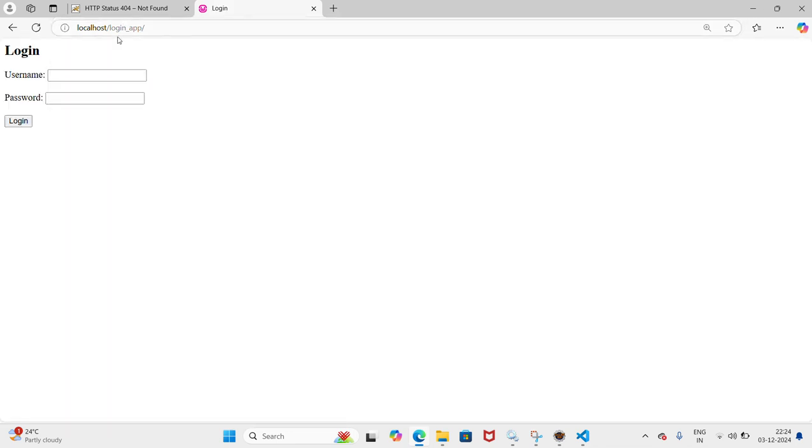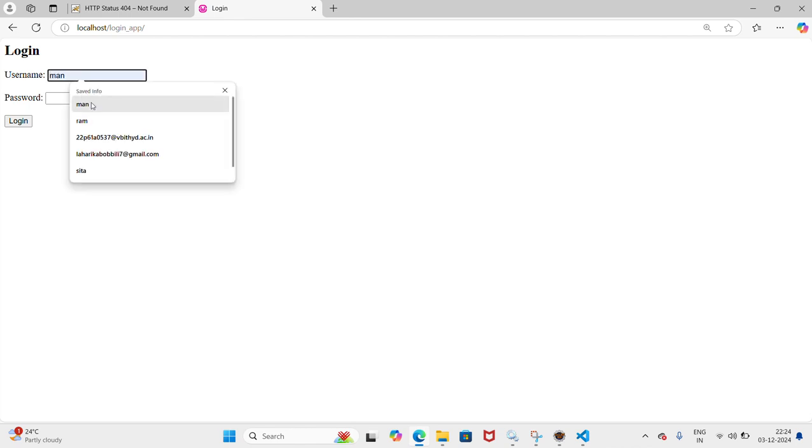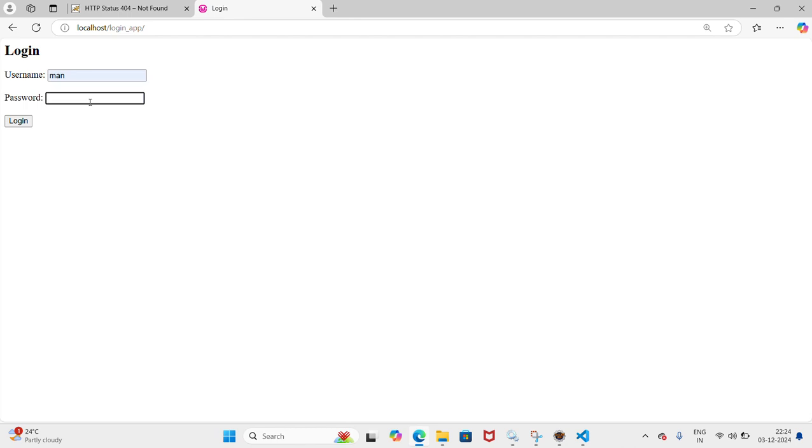And this is the front end of my login page. Now here we need to enter our specifications. And here I'm getting the try block of the code, which is connection failed.